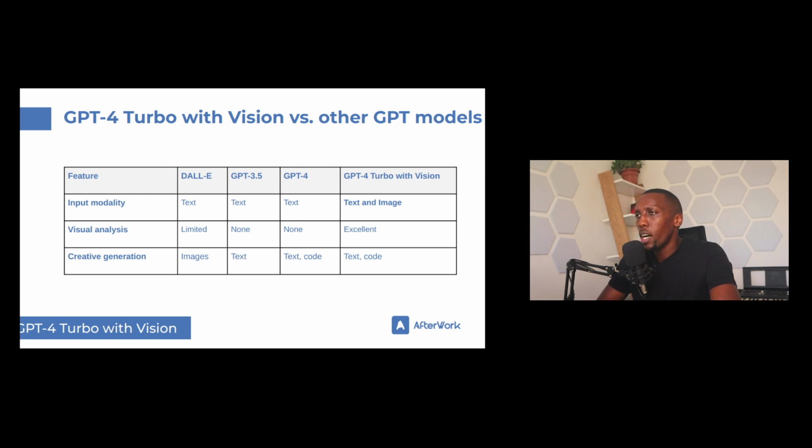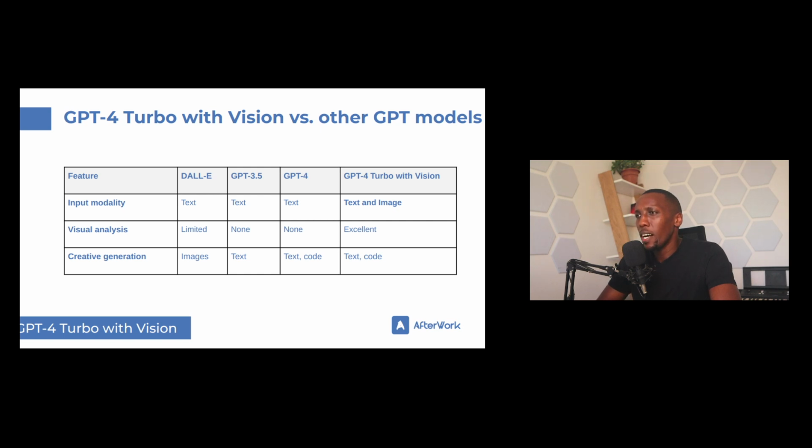But for GPT-4 Turbo with Vision, you're able to give it some text as well as an image, and you're able to get the response that you want. You won't get an image as an output. You just get some text as an output. If you want an image as an output, then you can think about DALL-E. If you want, you could even combine GPT-4 Turbo with Vision output with DALL-E for a specific use case, and you could actually end up having an image output.